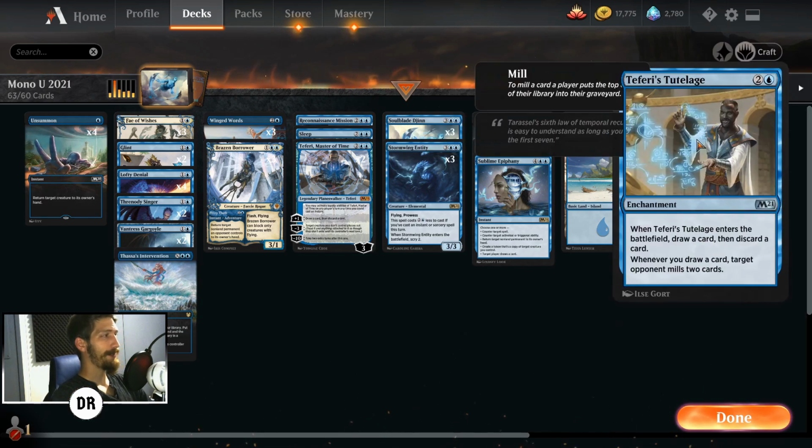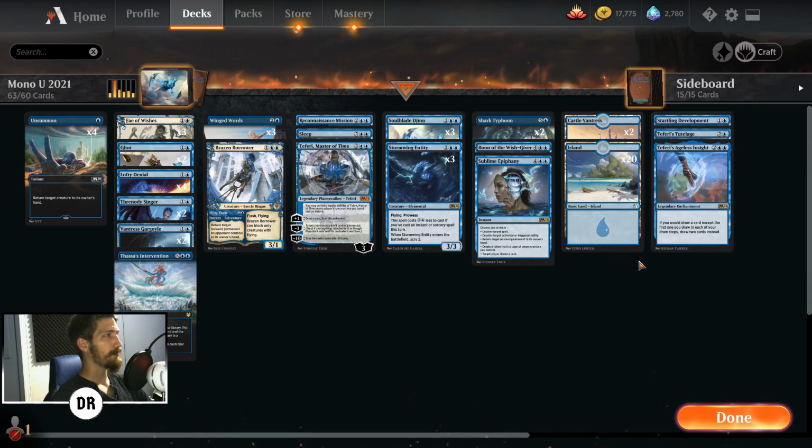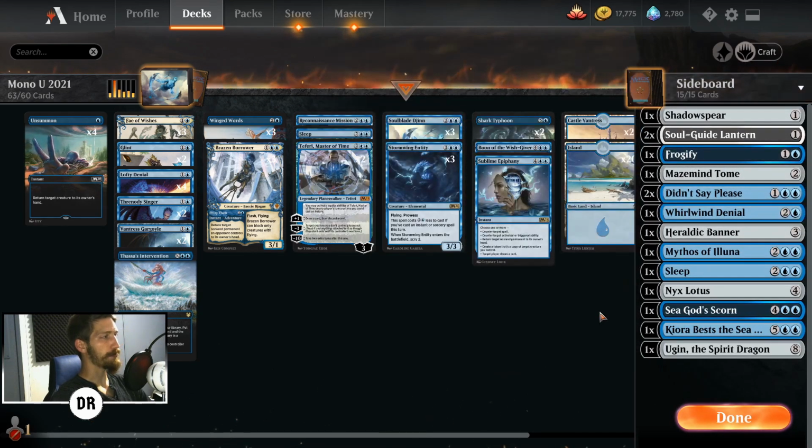Anyways, I think Teferi's Tutelage and mill is actually a very, very real possibility nowadays in Standard, especially if you play controlling enough and slow enough, and you take your time analyzing your opponent's threats, because that's what it all comes down to with these mono blue decks. When you're playing control, when you're playing tempo, it's all about the efficiency. Making sure that you're taking down their biggest threats and not worrying about the smaller ones.